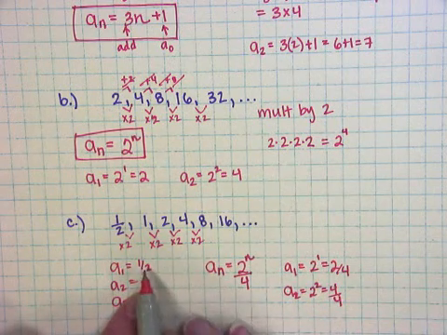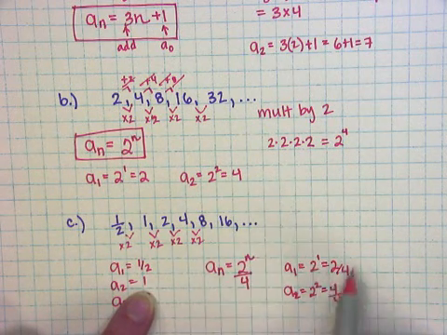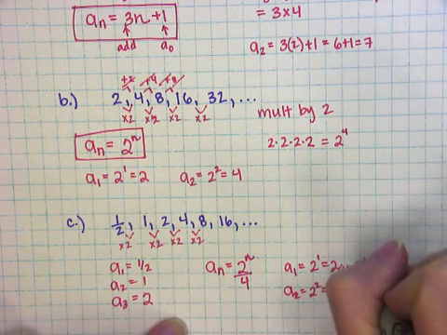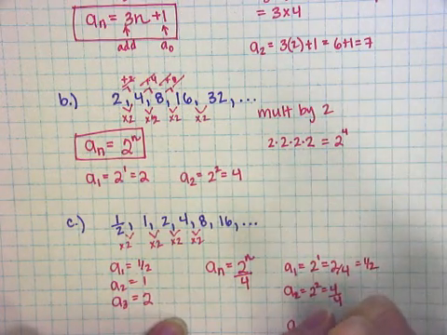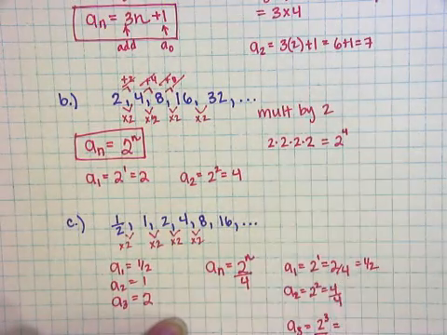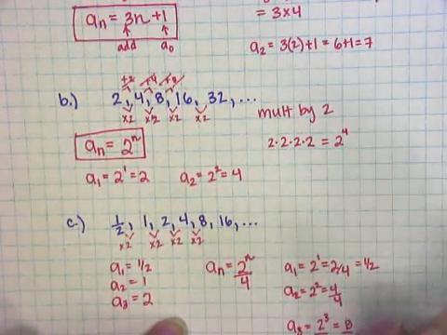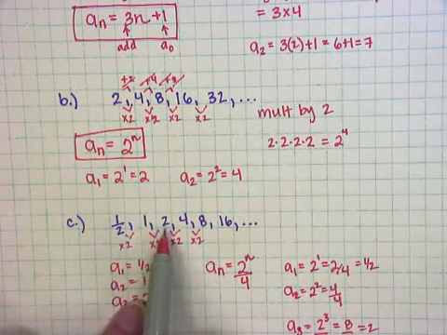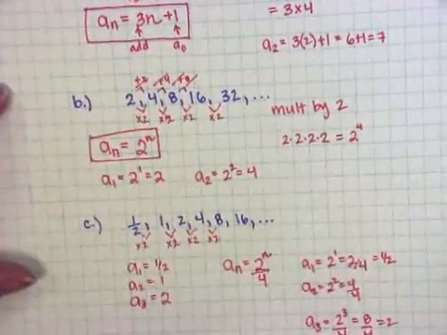And then that should give me the right things, because 2 to the first is 2, and then if I divide that by 4, I really do get a half, which is correct. Same thing if I do a sub 3, 2 cubed over 4. Well, let's see, 2 cubed is 8. Divided by 4 is 2, and sure enough, 1 half, 1, 2, that's my third number in my list, which works. Oops, let me zoom out a little bit there, sorry.